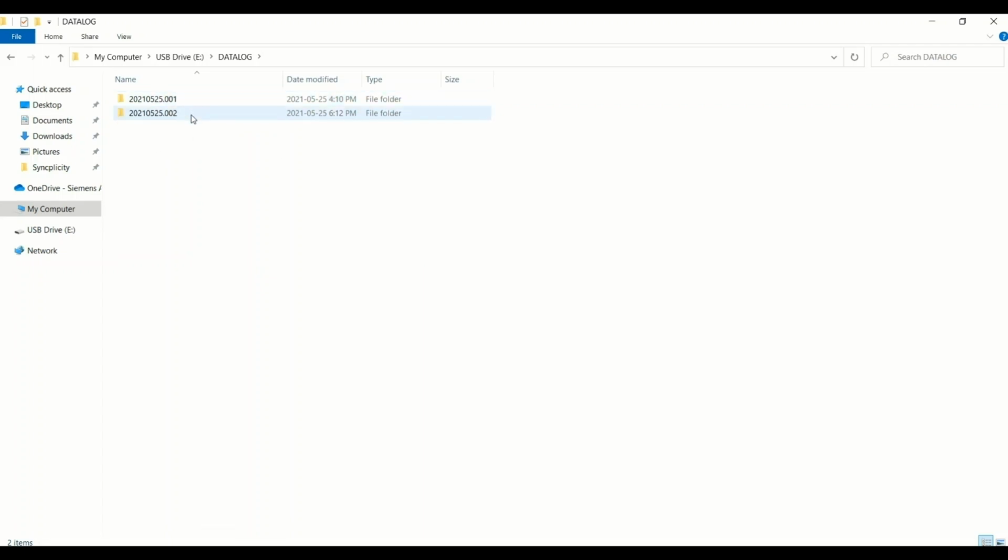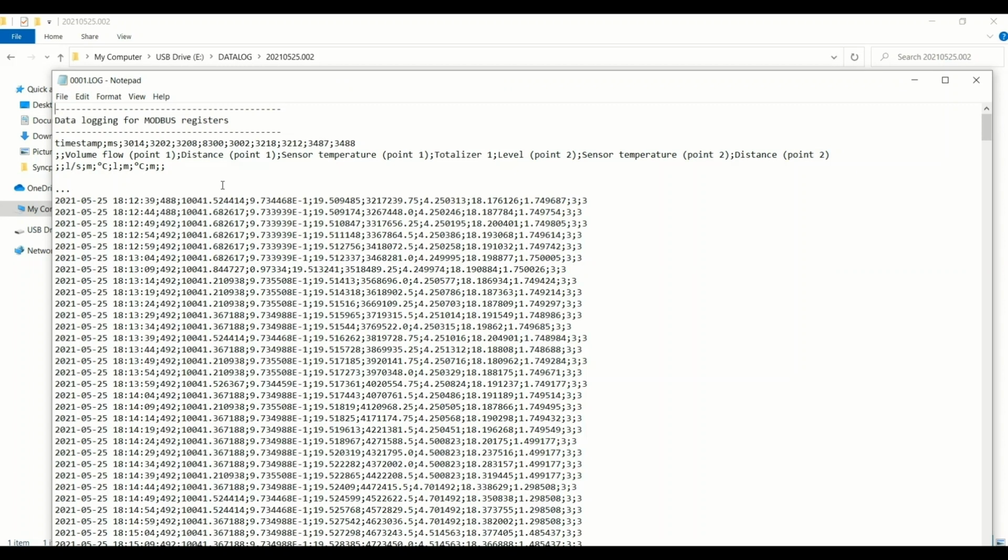And if you see multiple files, all that means is that the log has been interrupted or stopped. So the first file was the one I just tested and checked to make sure it's working. The second one is the one that I've just left for about an hour to run. So I'm going to open up that file, and there's the text log.